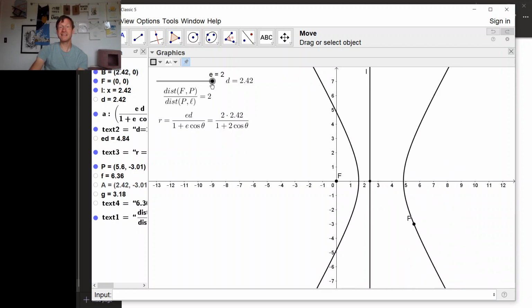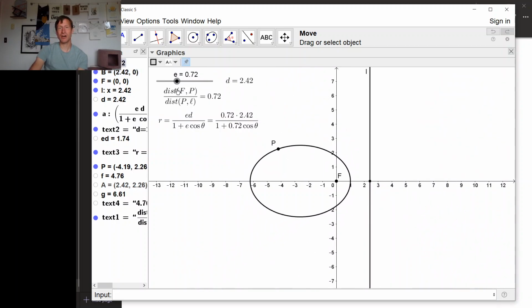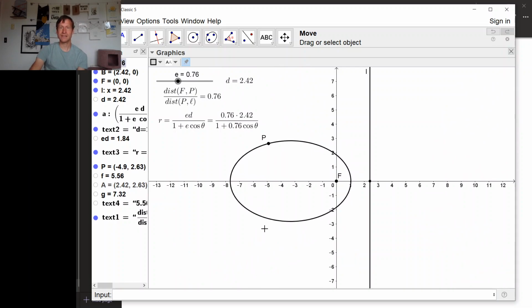Okay, maybe the last thing to check on with this picture is that the distance from our point P to the focus is really just the eccentricity times the distance from P to the directrix. So let me show those distances.